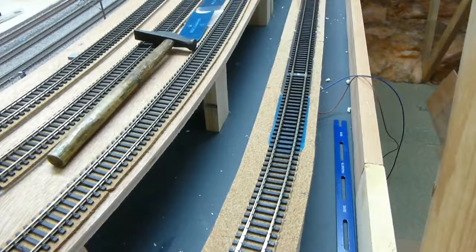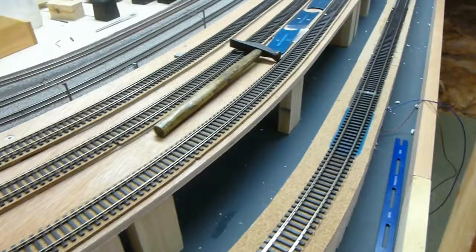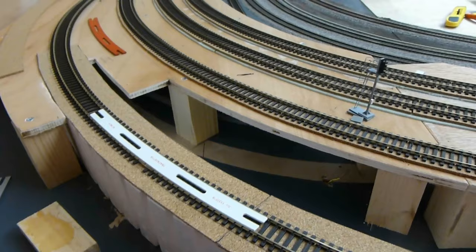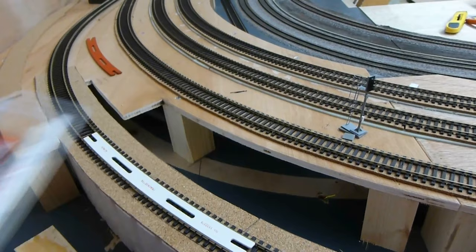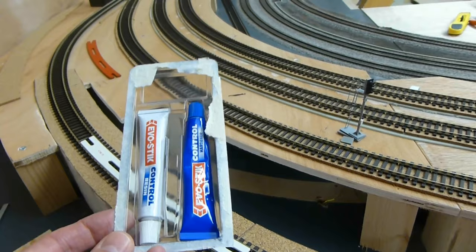So we're nearing the final phase of track laying with the power base, and I showed you in the previous clips gluing the track down ever so carefully with sleepers. Not every sleeper, but you apply glue to some of the sleepers. Initially I used the Evo Stick Rapid, but I came across this, which is Evo Stick Control, and it actually has a slower setting time, and it gives you control for moving it around for up to 2 hours, and then you leave it for around 6, and after 16, it says in the packet, it's totally fixed.